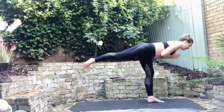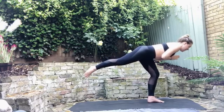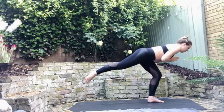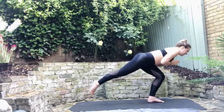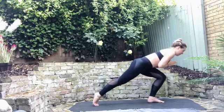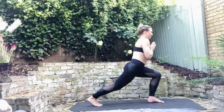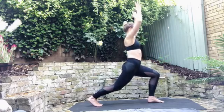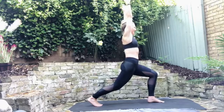Breathing in. And then as you exhale, keep your hands where you are if you can. If not, you can place your fingertips on the mat. Bending into that right knee. Bring your belly down towards the thigh and see if you can reach the left leg back. Planting down the toes. Bringing the body back. Reaching the arms up. And you're in your warrior 1, just like that.